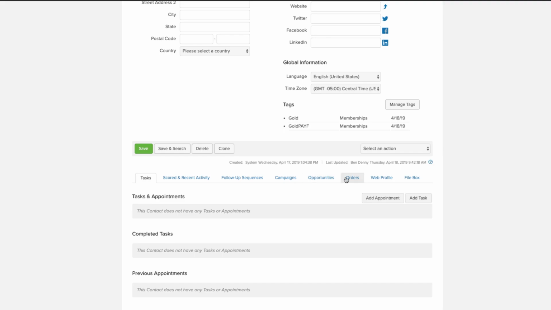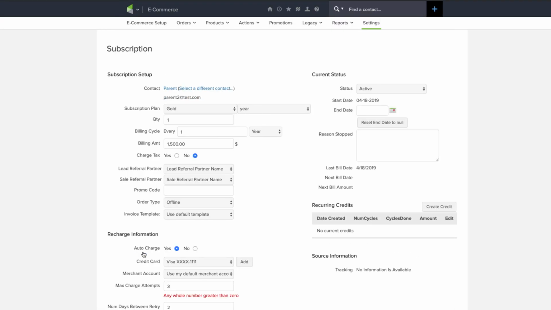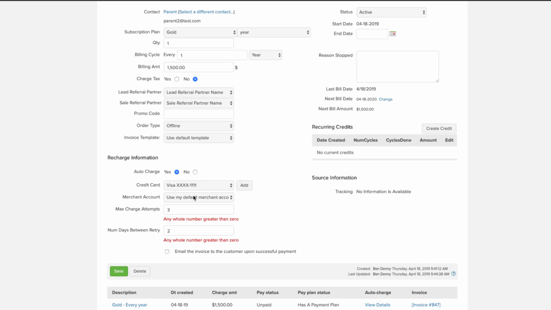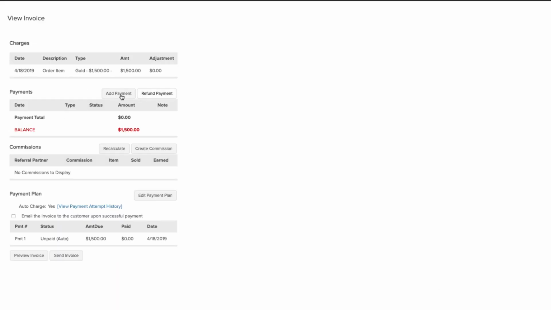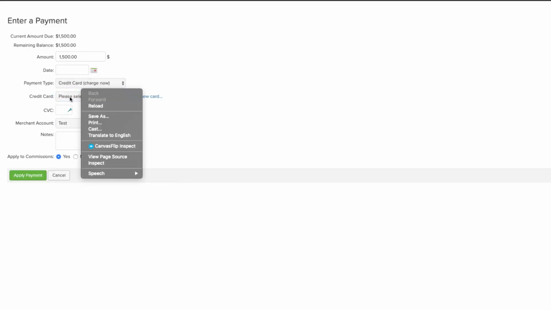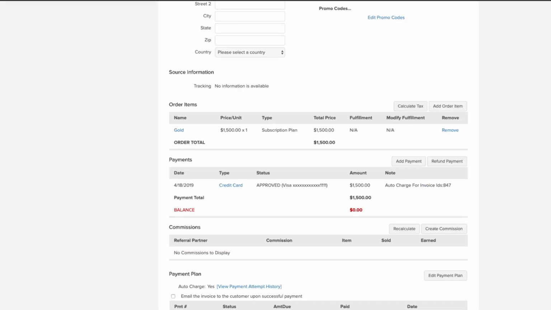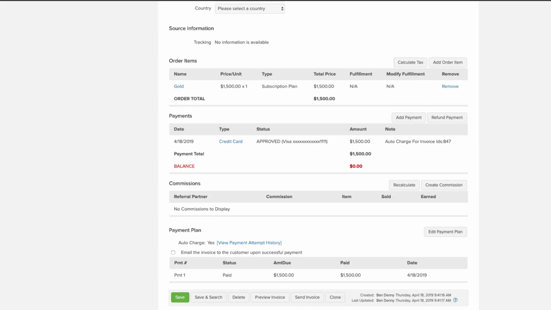If we go down to the orders tab, you can see that we have a card here ending in 4 ones. And if we open up this invoice, for example, right here, then we can select that. And we should be able to initiate the auto charge. So by doing that manually, we can come over here to add payment. We can make that today, and we can do charge now. We can select this card, put in the CVC, which we just set up, and we can apply the payment. So in this case, it was approved because that's a test card, so my merchant account accepts that as the test card, and yours probably does too. And so that was done.